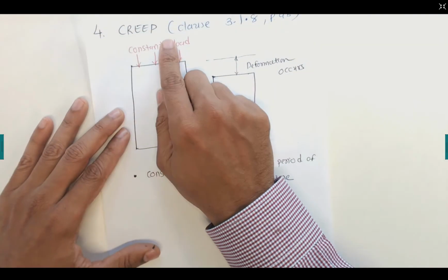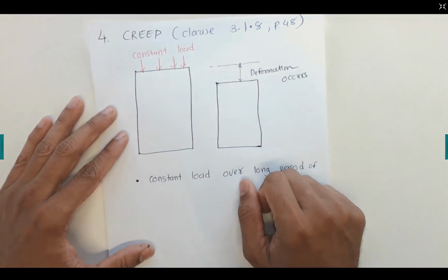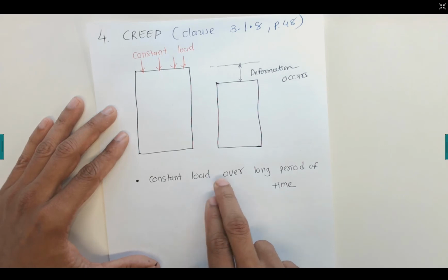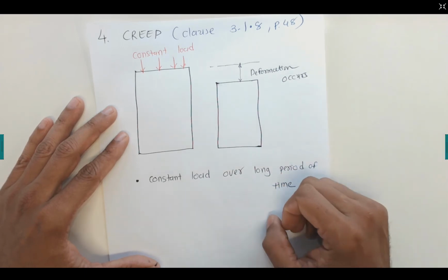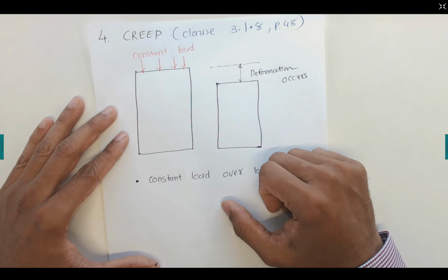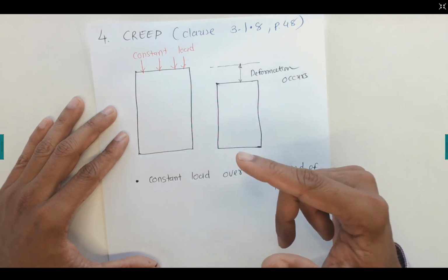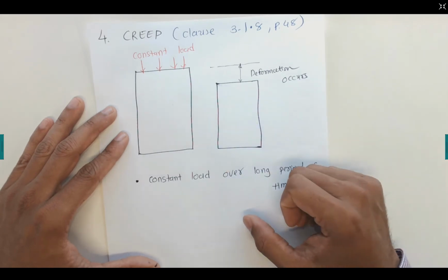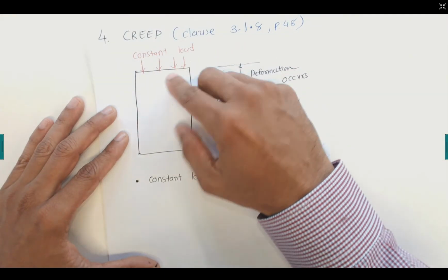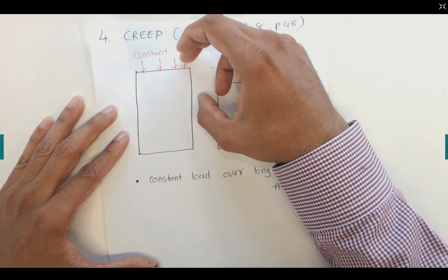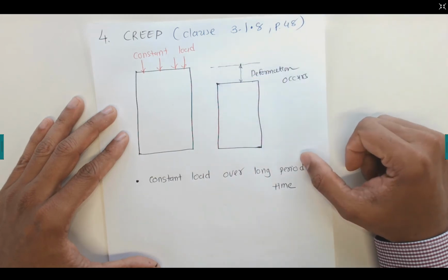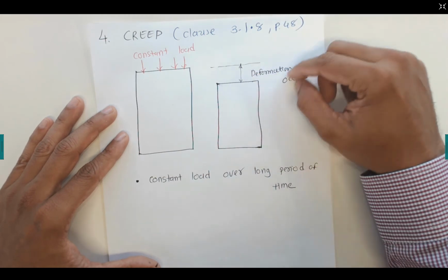And now let's talk about creep. Creep has only two words that you need to consider: it is generally the constant load. If you're considering the dead load, it is generally a constant load over the period, so over time. So when you're asked for the definition of creep, the two important words are constant load. For example, dead load is generally applied constantly over the life of the members. So if I take a concrete member and apply a constant load, that constant load over the period deforms the concrete member. So that is the deformation.